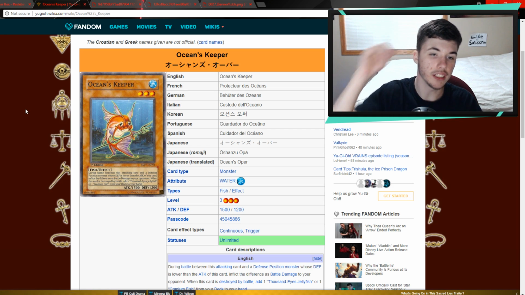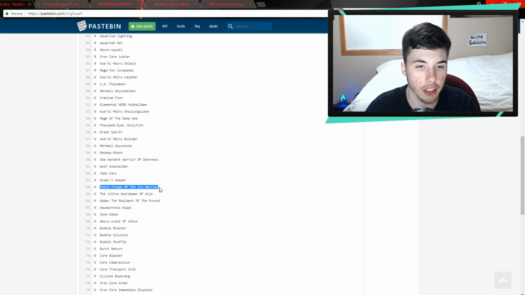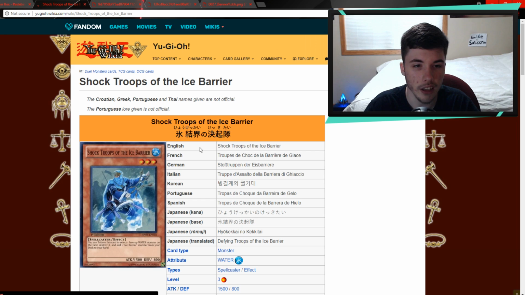Card destroyed in battle, added 1,000 eyes, jellyfish, or creating a fish from your deck to your hand. So, little cheeky combos right there. Shout out to the paste bin. Whoever made this paste bin was typing it real fast. I still appreciate it. Whoever made the paste bin, if it was you, Yazan, thank you so much still.